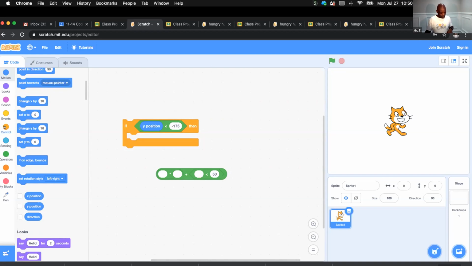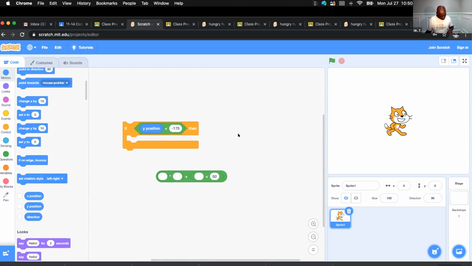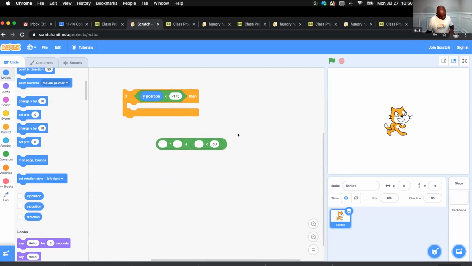How about Desiree? Desiree, can you help me build the if block on page 150 under 15? Do you see it? Desiree, you there? Okay, no Desiree.